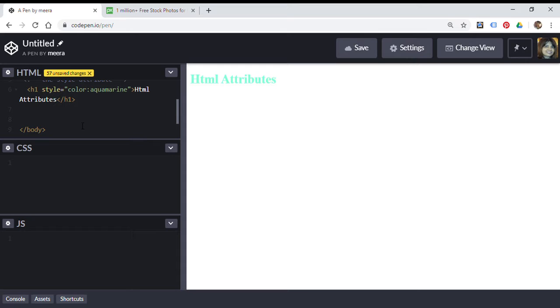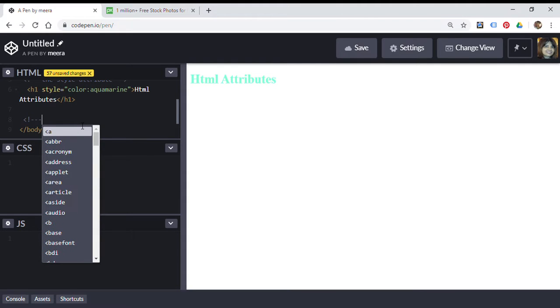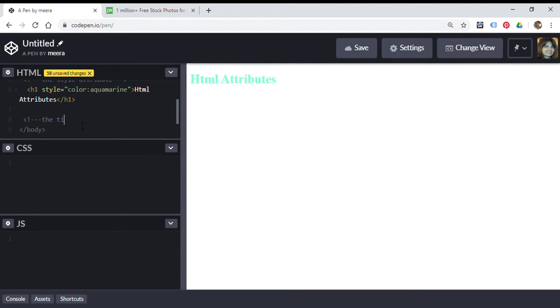Next, I talk of the title attribute. So before giving the title attribute, let me give a paragraph. I need to have some content, right? So I'm giving a P element, which is a paragraph.